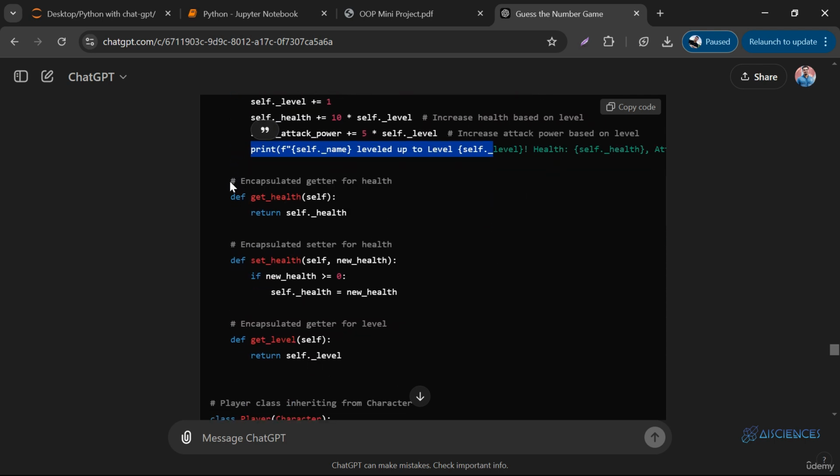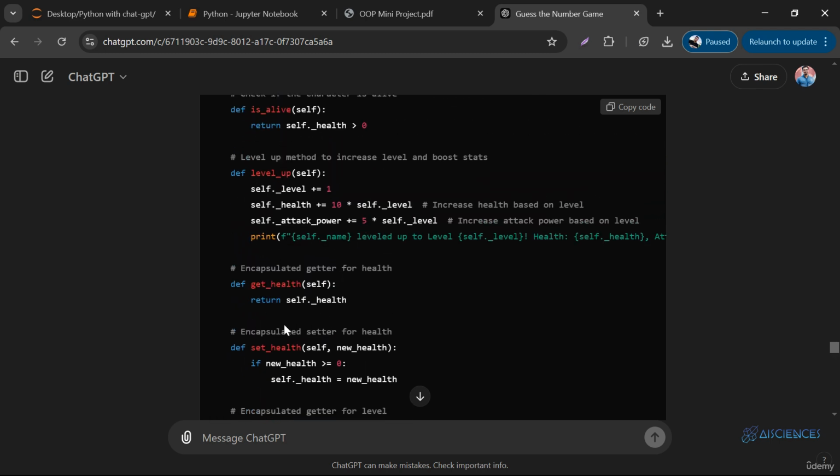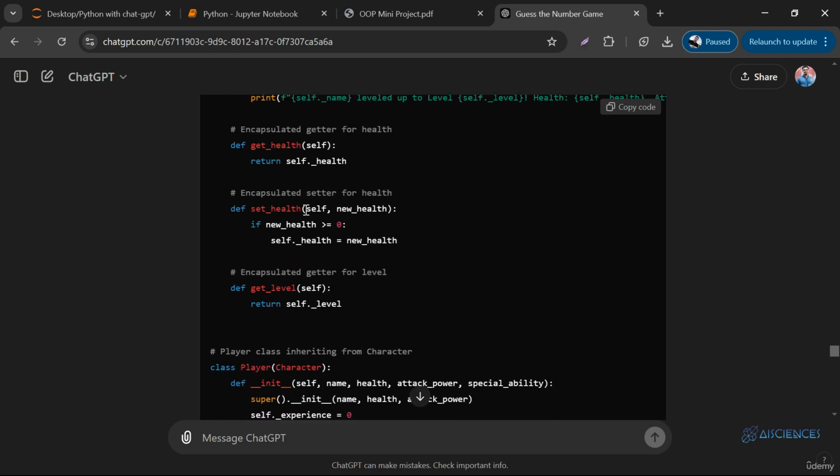And then here we have a bit of encapsulation for the health, which means that the health variable is private. So if we want to get health, we can use this getter. This is called a getter. And moving on, then we have the setter for the health. If we want to update the value of health, we'll say what is the new value. So we'll check the new value. If this new value is positive, then we will update the value. So here we are making sure that no one assigns a negative value to the health. Otherwise, the player will die at the moment. Then we also have a getter for the level, where we are getting the value for the level.